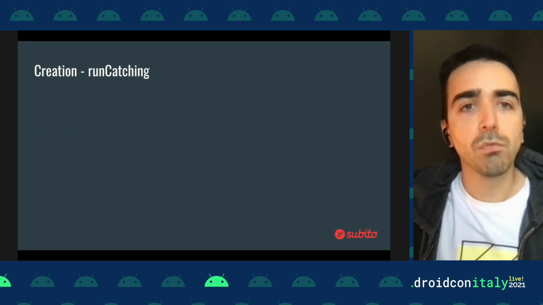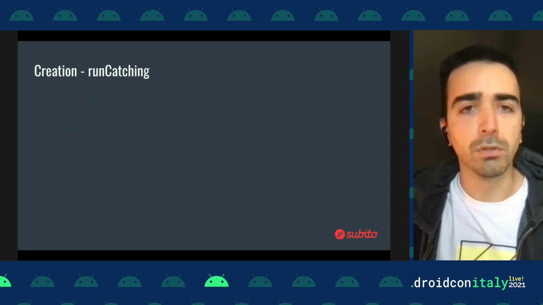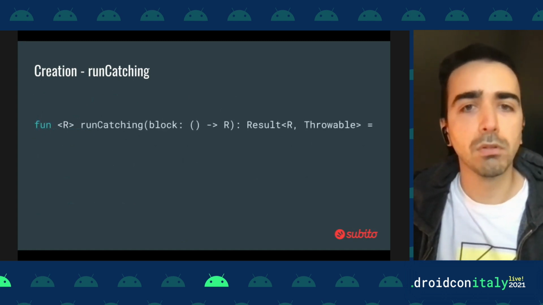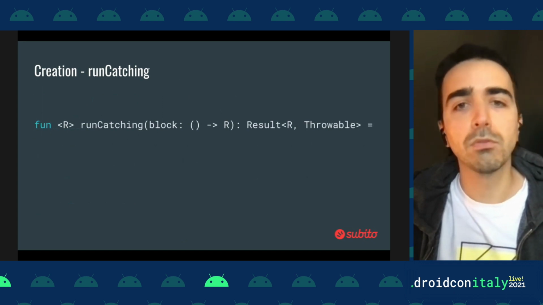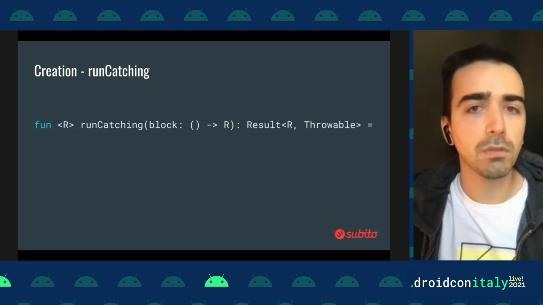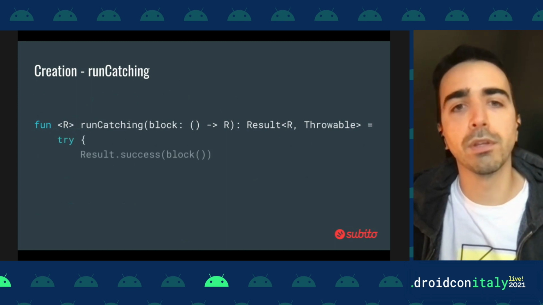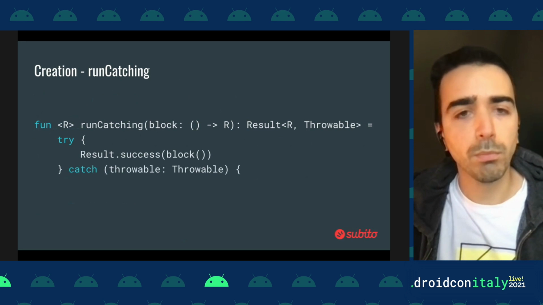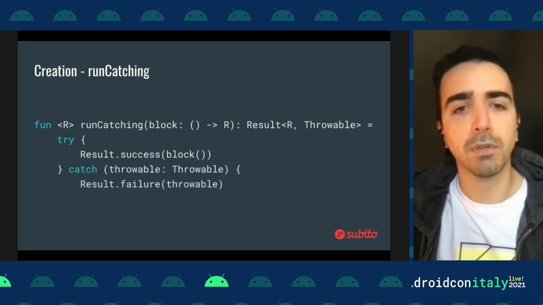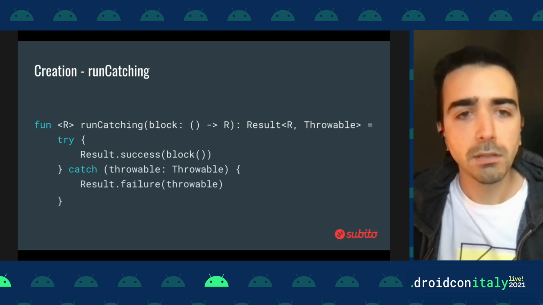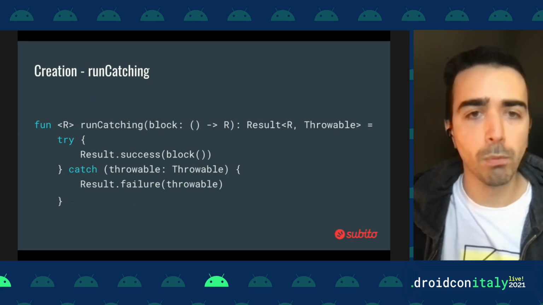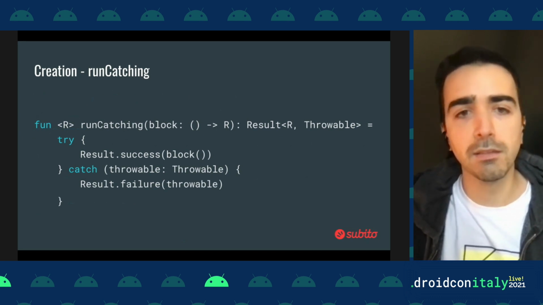In these cases, we can wrap that computation that we know will throw an exception inside a runCatching method. The runCatching method is taking a block. It will try to invoke that block. If no exception is thrown, the result of that block is put inside a Result instance. Otherwise, the throwable will be caught and put inside a Failure. The important aspect is that we are not rethrowing the exception. We are just wrapping it, using the Throwable type to model the data inside a Failure.